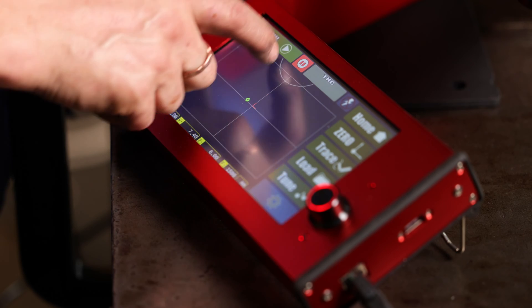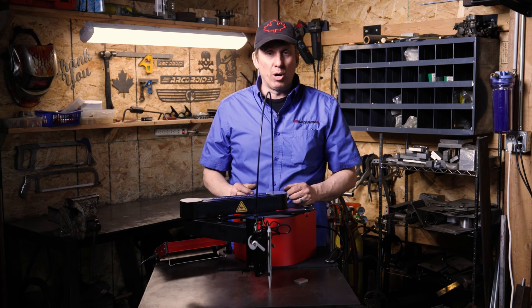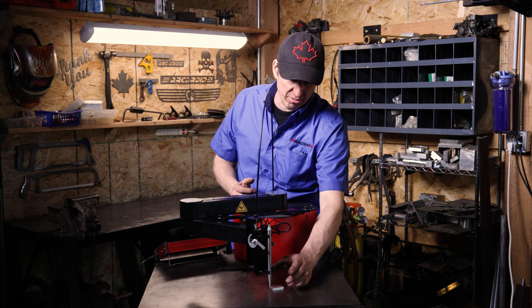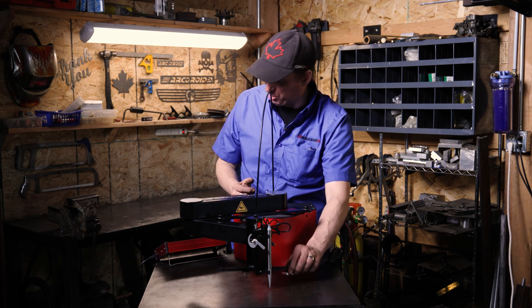So I just exit back out to the main screen and run the file. It'll do an arbitrary little circle, and then when it comes back up to clearance height, I check to see if the block fits. And it doesn't fit — it looks like I need a little over a millimeter more.